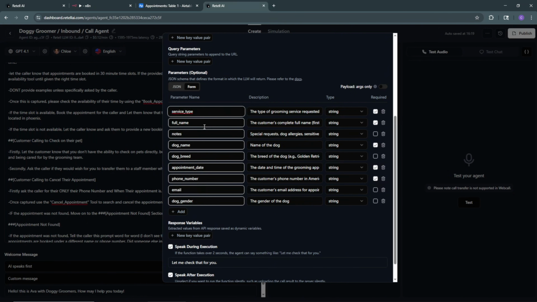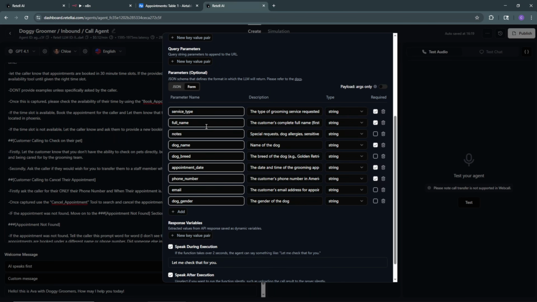And all you're going to do is just put the parameter name, description, when to call this or when to input this info, and check mark if it's required. So that just essentially means if you want the LLM to put that info into n8n every single time.